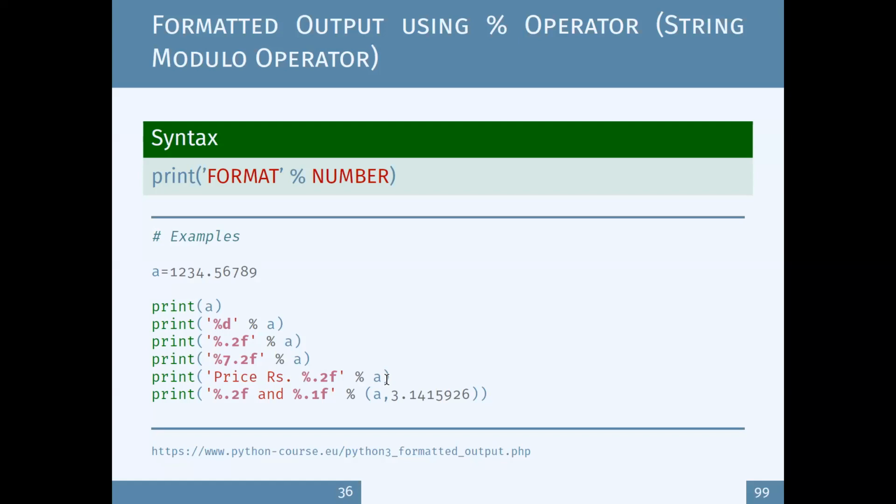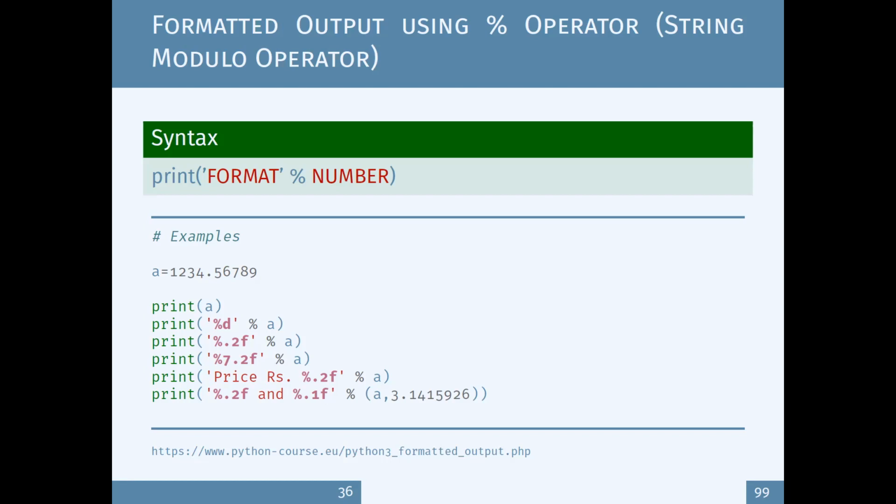Okay, so in Python, there are three ways we can format this. When I say three ways, this is the oldest way, especially when you are looking at some code in Python. All three ways are used, and you should be familiar with them. The first one is called formatted output using the string modulo operator. String modulo means that we will use the percentage symbol when representing numbers. So that's what we will say, percentage value.